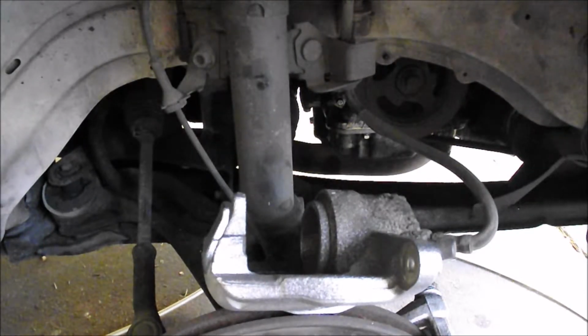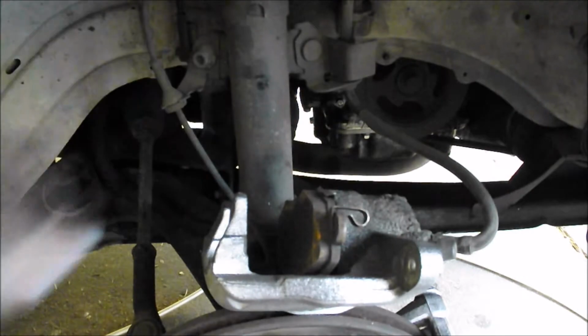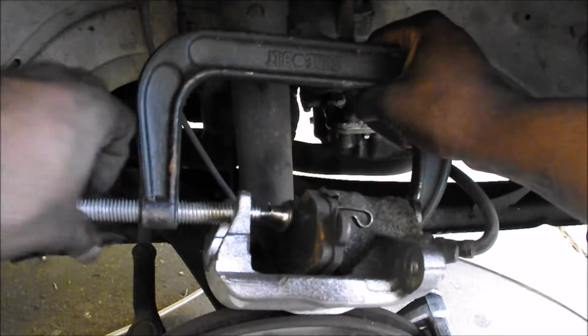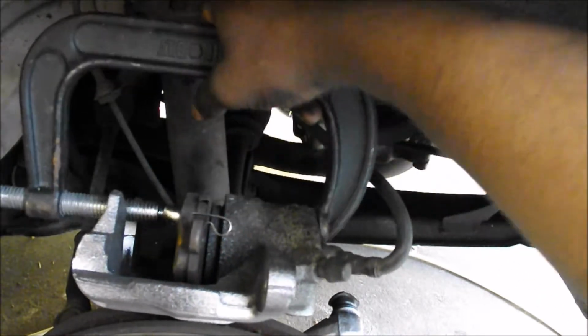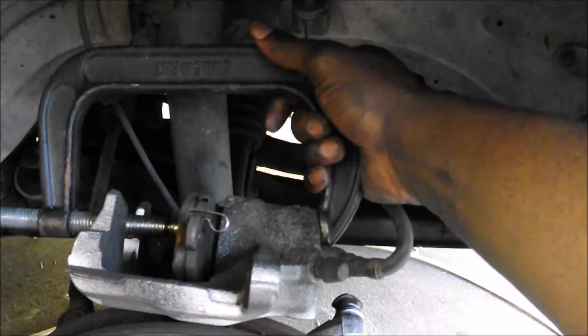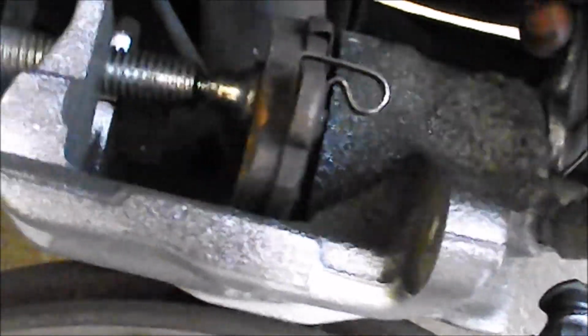And the calipers on these are easy to press in. All you need is one of the old brake pads and your C-clamp. Scoot you guys over so you can see it actually. Let me zoom in so you guys know what to be looking for. It's just pressing like any other car.